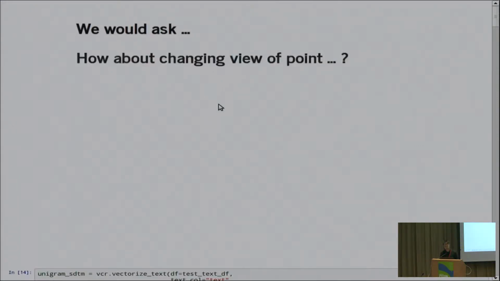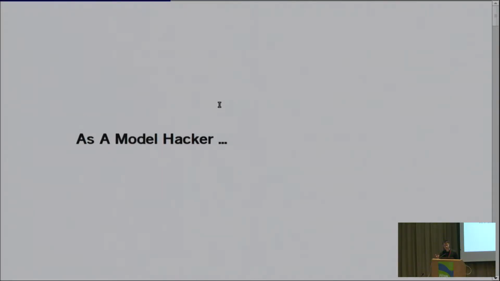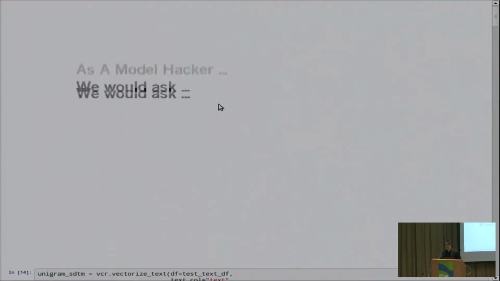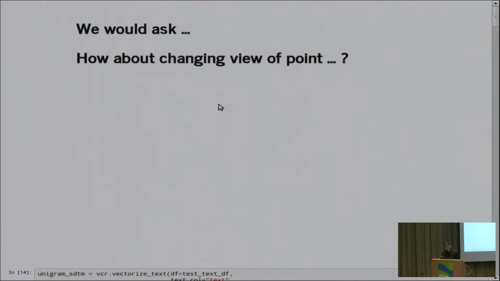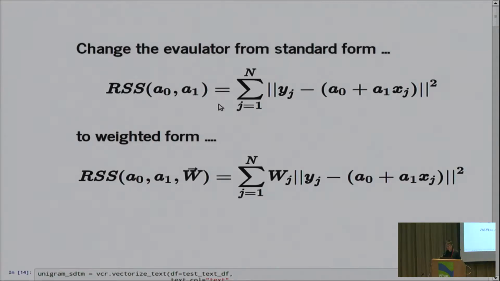Also, as a hacker, we want to change a lot of things, and change anything you can change, no matter what others say about it being unchangeable or that it cannot change. So you always try to change anything. In this setting, you always try to change the viewpoint, and we ask ourselves or ask others, what happens when you change the evaluator? When you change to a different viewpoint to see the same thing, will we get a different result or the same result?